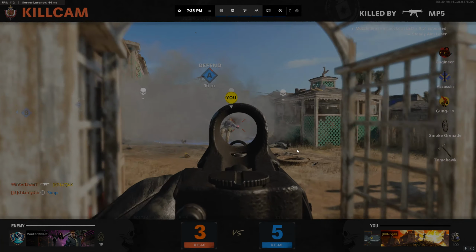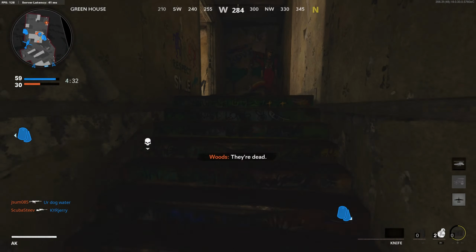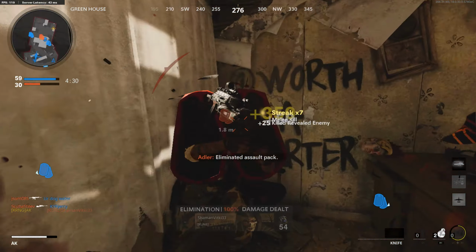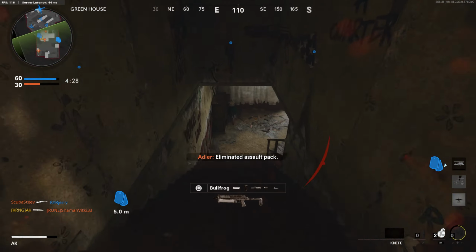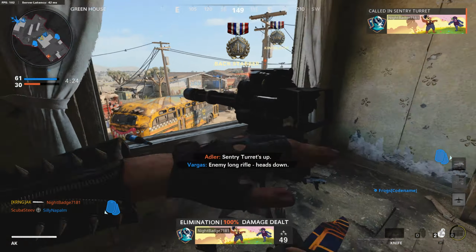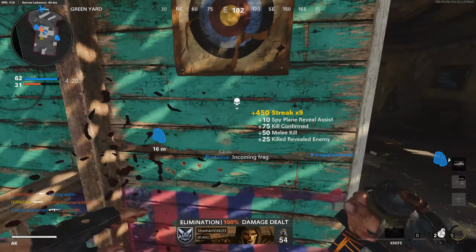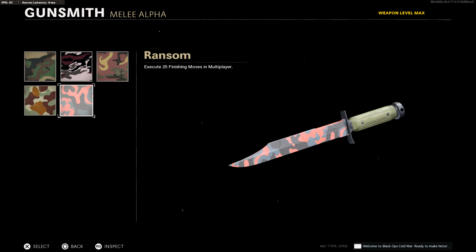Next up on the list is going to be your next camo, which I believe is the stripes or the Bengal camo. This is going to be 25 backstabber medals, kills from behind in multiplayer. Once again, this will happen naturally as well, and you'll also get this while you're going for your next tier challenges, which we're going to be talking about, and that is going to be your Ransom camo, which is the final camo in the next tier.